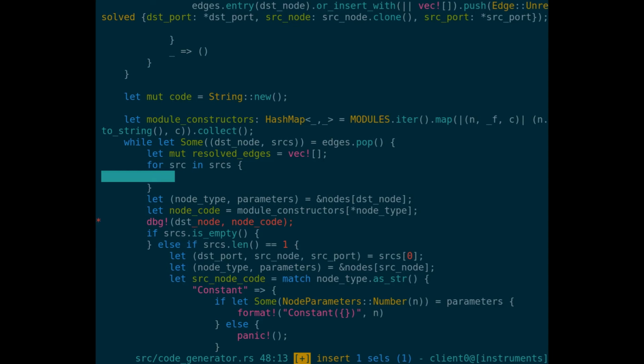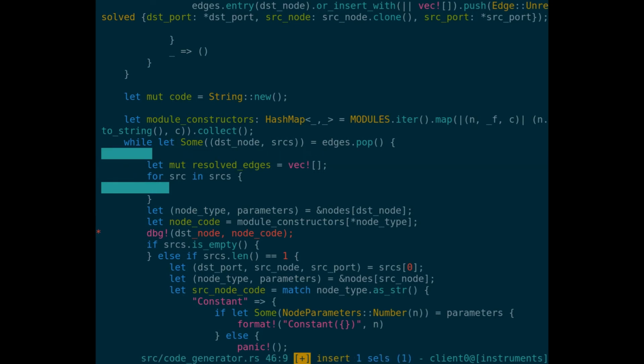Yeah. So here's my recursion, and so I want this to be inside the function. So I'm going to go. Edge. And resolve edge takes a destination node. I want to be able to pop. Yeah, I think that's right.